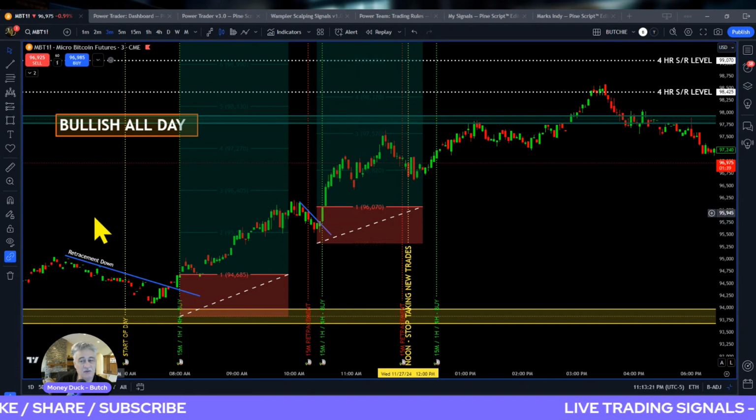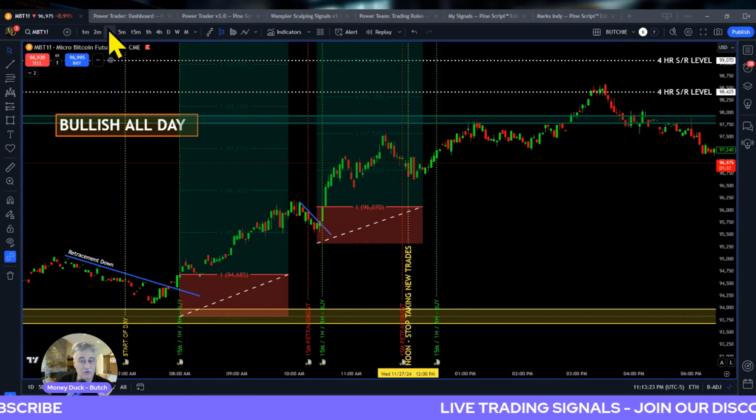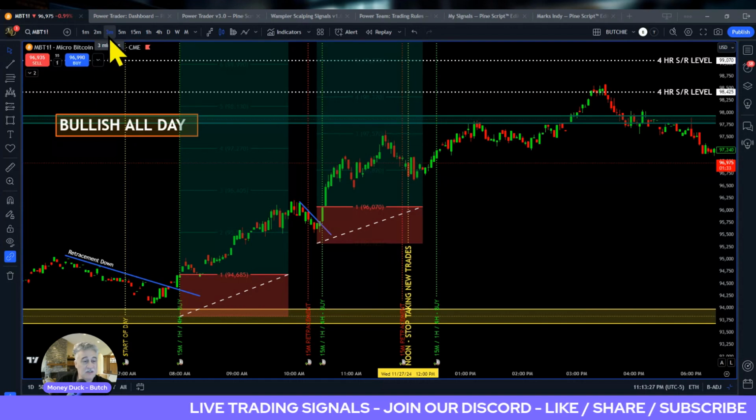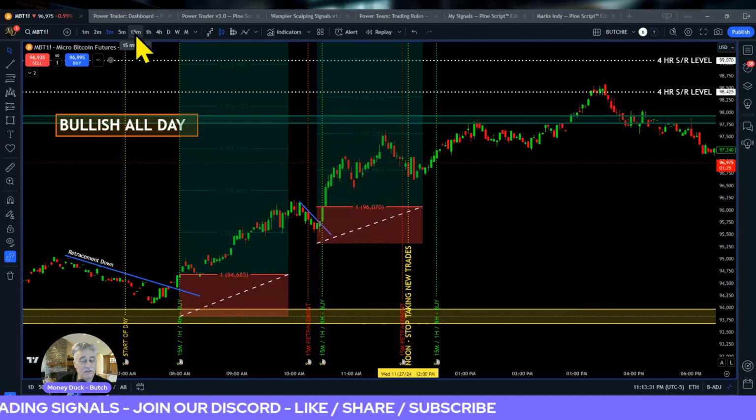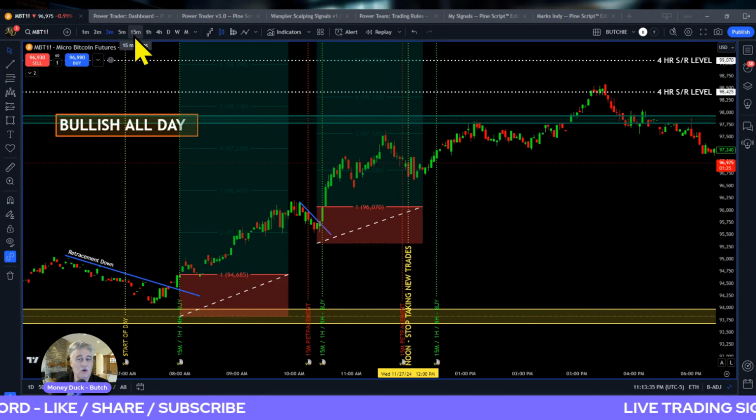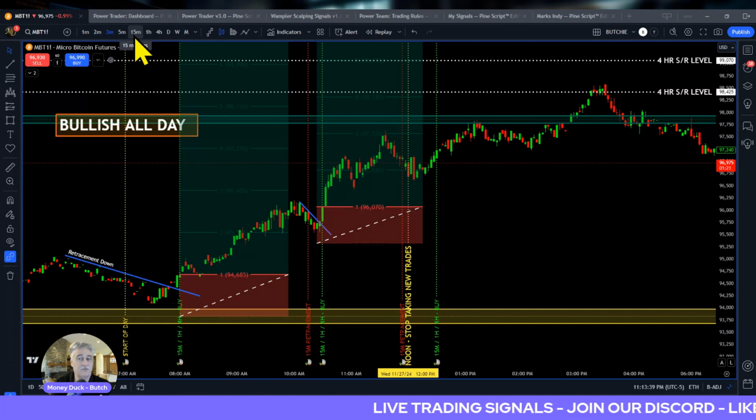Here's how we trade. We're on the 3-minute to take trades. That never changes. However, we look at the 4-hour, 1-hour, and 15-minute time frame. We look at the higher time frames to see what's going on. We want to trade in the direction of those trends. What's the 4-hour in? Is it bullish or bearish? What about the 15-minute and 1-hour?